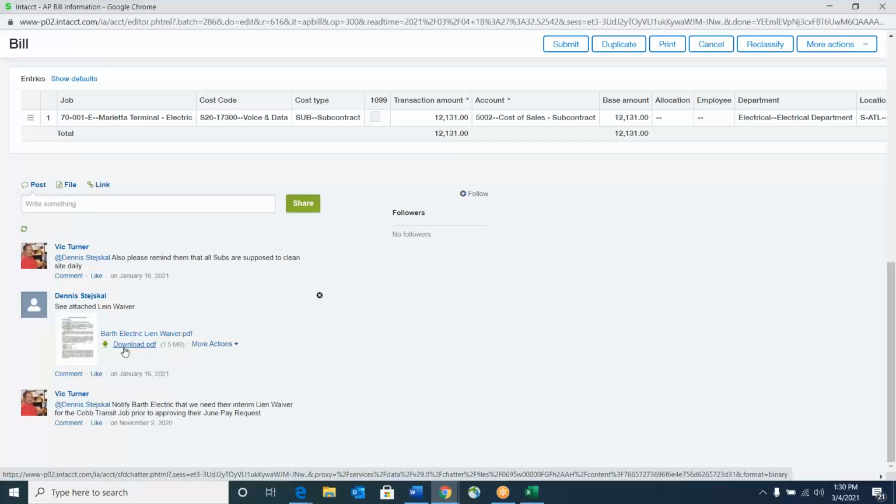It's attached to the document. Let's go forward with that approval. So Intacct Collaborate is a way for you to interact with the people inside using the software to address non-routine transactions in the system. So what does that mean? I didn't have to pick up the phone or call someone. Right here on the document, I was able to post a comment, that person was alerted, and we can interact going that way.